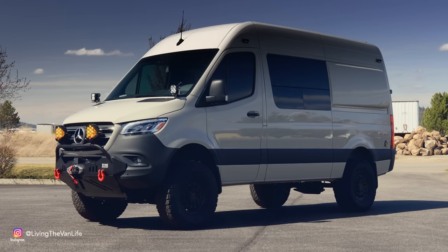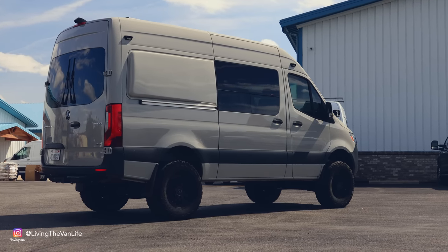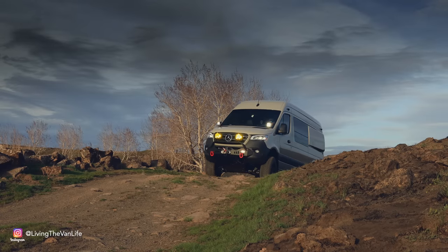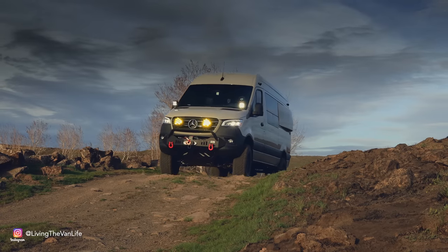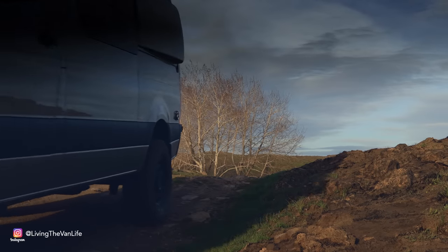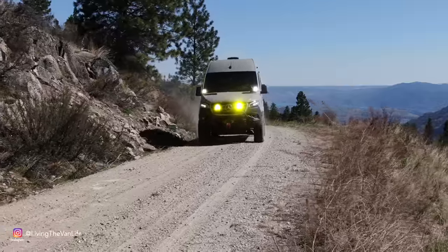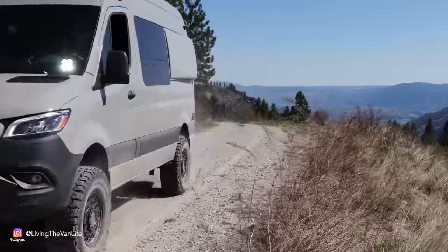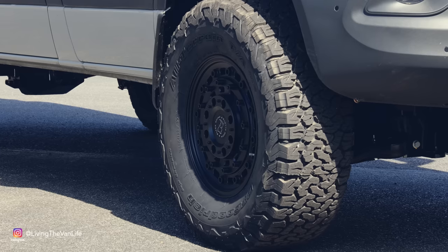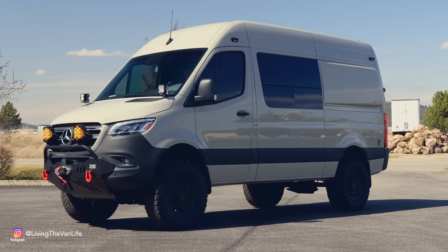Now, the Van Compass lift and suspension gives this machine a stance that simply looks unstoppable. And thanks to their 2-inch Striker lift kit and the extra added height with a 35-inch BF Goodrich KO2 tire, the van has an extra 4 inches of ground clearance over a stock 4x4 Sprinter and a whopping 6 inches of extra ground clearance over a stock two-wheel drive. The Black Rhino Arsenal wheels, together with the stone gray color of the van, give it that look of military-built ruggedness.